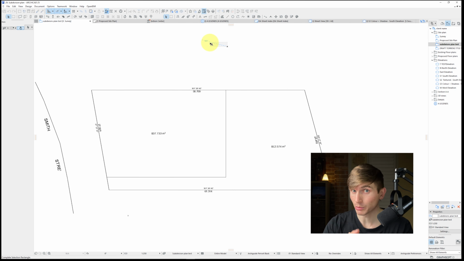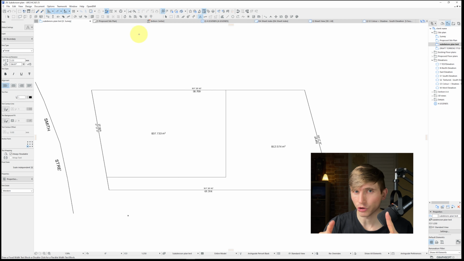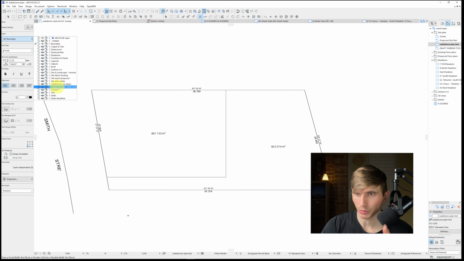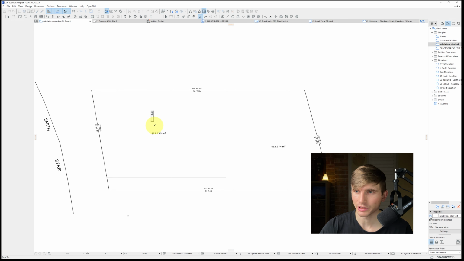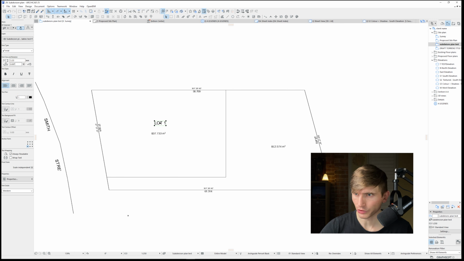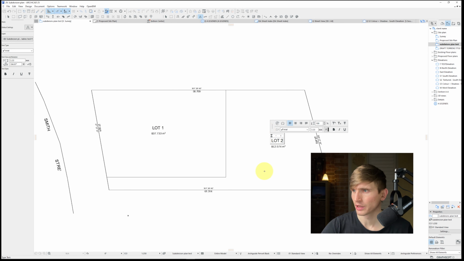Next up, we'll want to label each of these blocks. We'll just go into the text tool. Now, we don't want this to show up on our site plan, and this is where we're going to go to layer, and we're going to make sure subdivision plan labels, we've got it selected onto that one. So when I double click and type in lot, make sure it's capitals, go LOT 1. It's rotated there at the moment. Let's just go to 0. There we are. That's a bit better. Let's drag that one on down. So this is our lot 1, and then we'll drag this one on over, and this is going to be our lot 2. That one's done.